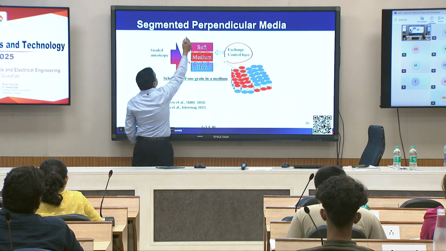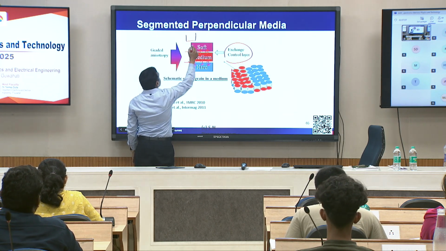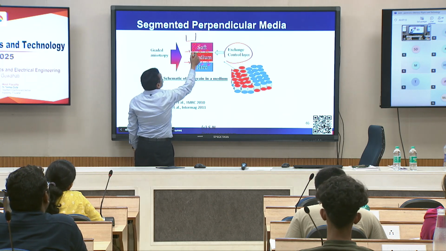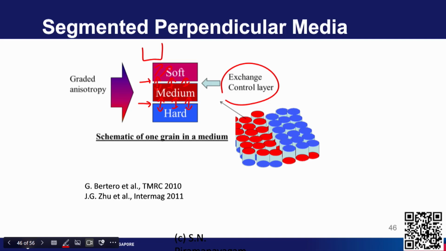Okay. So, you apply magnetic field, you try to reverse the magnetization of this layer, but this layer is tightly coupled to this layer. So, it will prevent this happening. So, the magnetization of this layer is going to be like this. So, if the coupling is very tight, I mean if the exchange coupling between all these layers is strong, reversal of the whole stack will not happen.